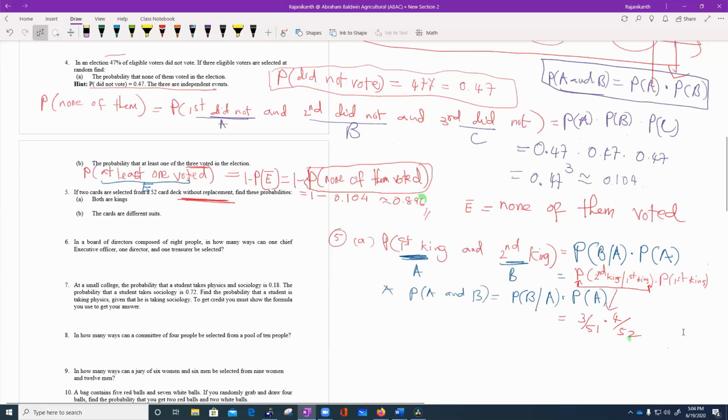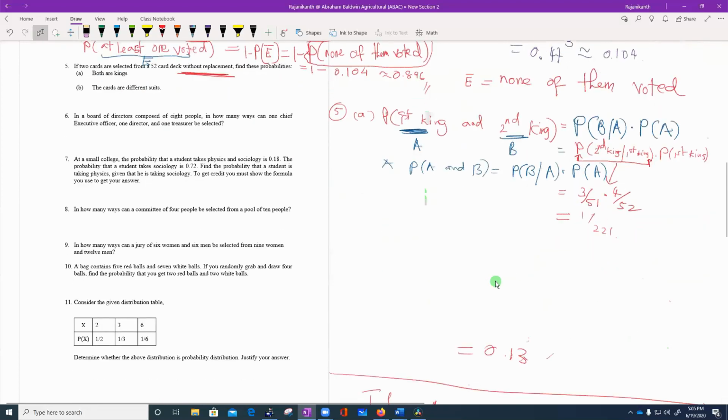Do you understand? Yes. That means if 2 events are dependent, the second time is always going to be less than the first one. Yeah, that's it. So simplify these fractions: 1 over 221. But if you want, you could do it with a shortcut method using the tree diagram.